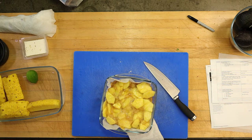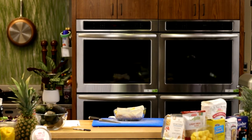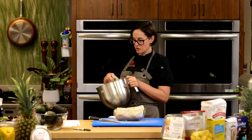All right, this guy's clean as a whistle, so we're just going to put that right back in the cabinet. Those good candy pans, man. And then remember that stuff we made earlier? Yeah, your streusel. My streusel.